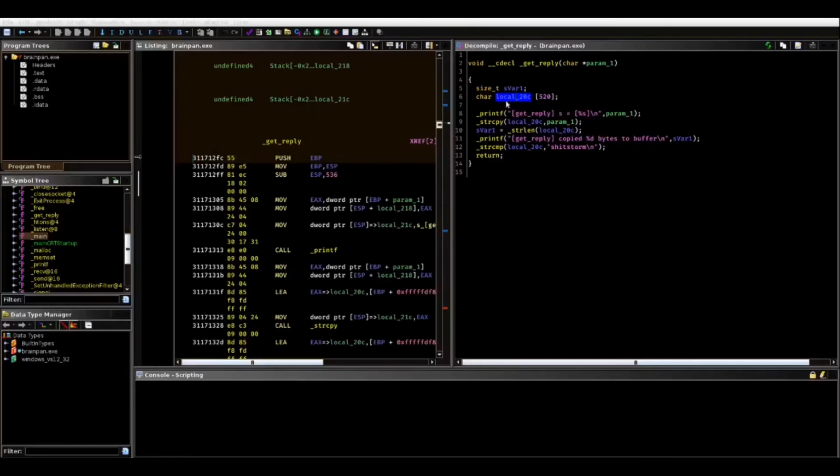Now back to the function that we want to write an exploit for. You can see here this buffer has 520 bytes, and this variable here has 4 bytes because we are working with a 32-bit program. Of course, there is the EBP that we also want to overwrite, which is going to be another 4 bytes. And after that, we have the return address, which we want to manipulate and replace with an address where we want to have our jump.